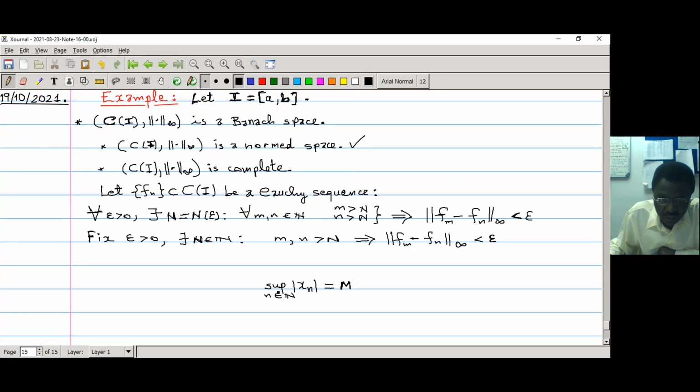Now this M, because it's a supremum, is greater than or equal to the absolute value of xn for any n. Because this is the supremum of a set. You have this set, x1, x2, x3. This is the supremum of this set.